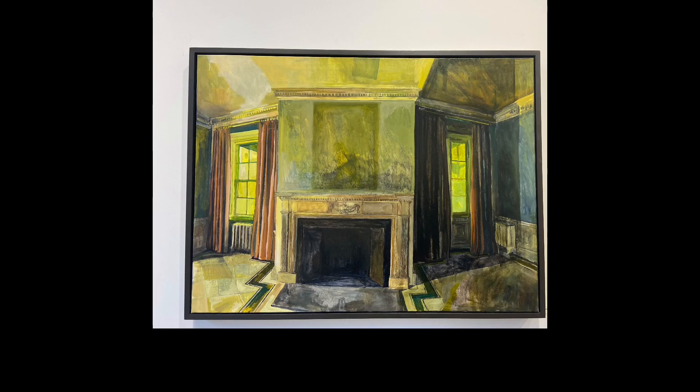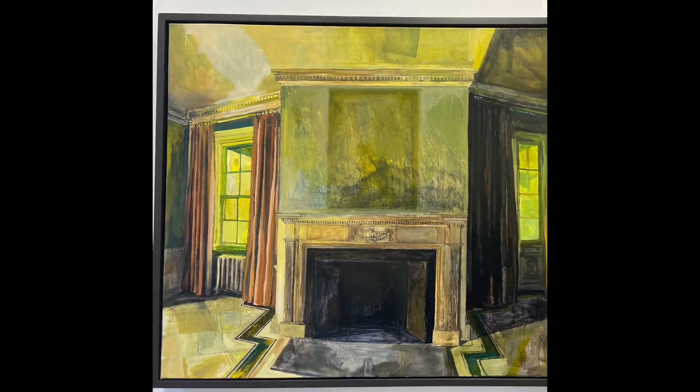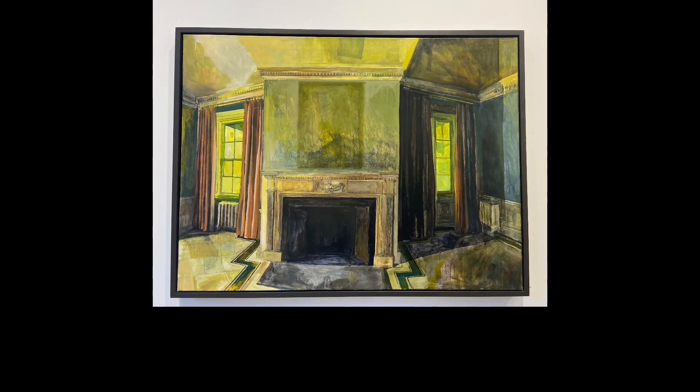I think this was my favorite piece in the entire show. This is by artist Michael Walden. The title of this piece is 'Scene Change.' What caught me first was the emptiness of this room, and yet the color of the light coming through the windows. Quietness. Solemn. But then, of course, you notice there was a painting hanging over this fireplace — there's a story there. This is 'Scene Change' by Michael Walden.